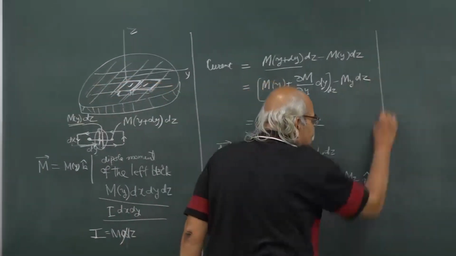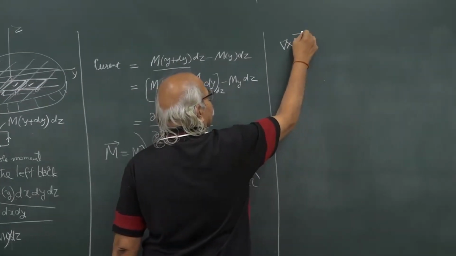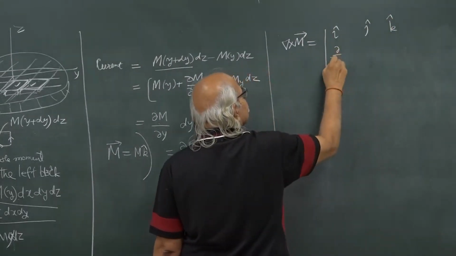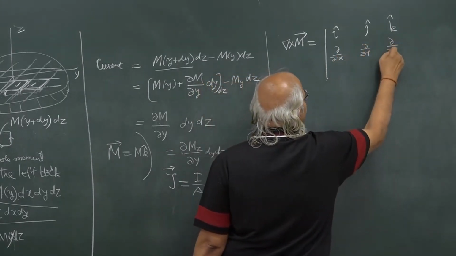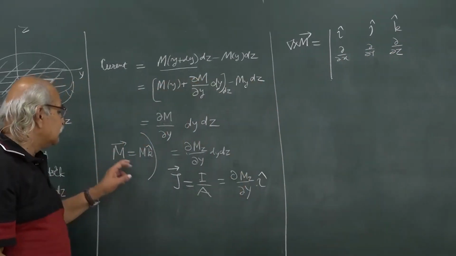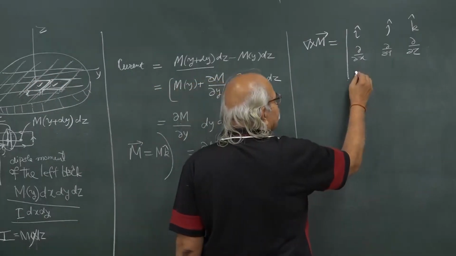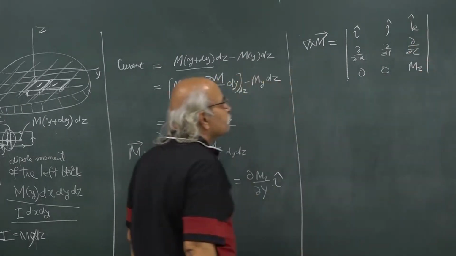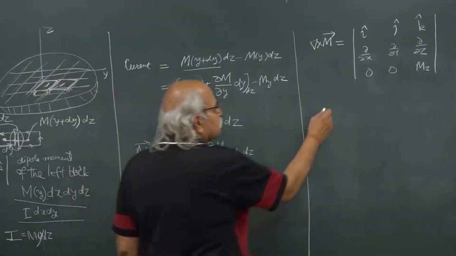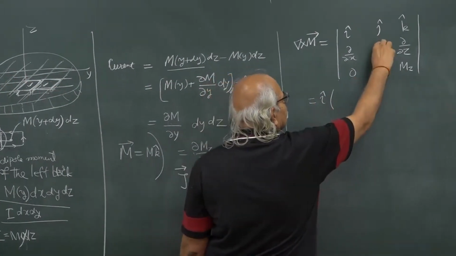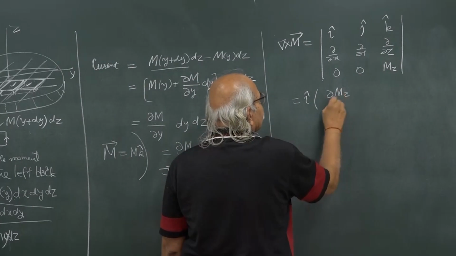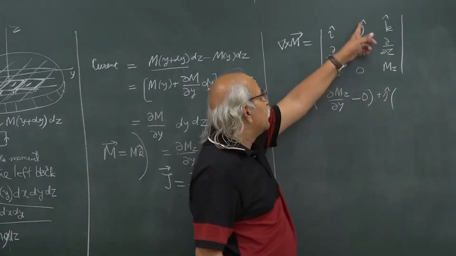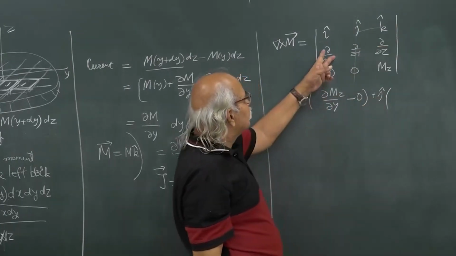Now, if you calculate what is the curl of M, calculate this: i cap, j cap, k cap, del x, del y, and del z. And then for our case, M is in the k cap direction, so we would write Mx, My, Mz. So it will be 0, 0 and then this Mz. And hence it will be i cap, this and this: del Mz by del y, and then minus this and this, which is 0, j cap. You omit these two mentally. So del x of Mz.